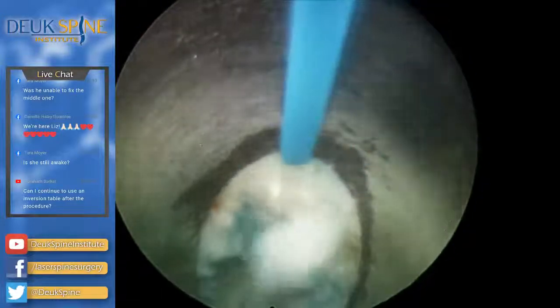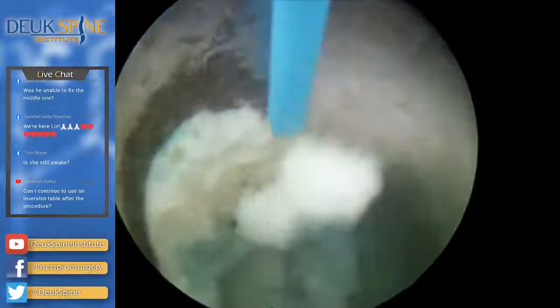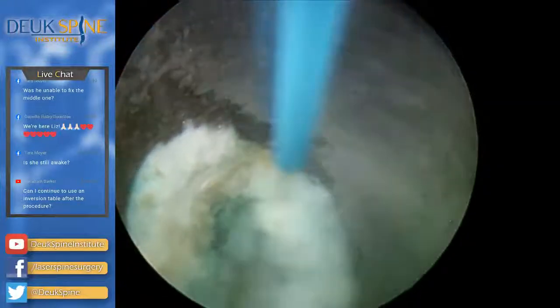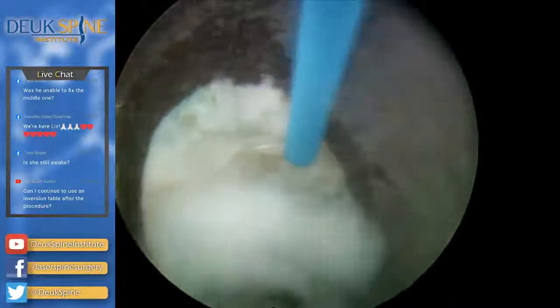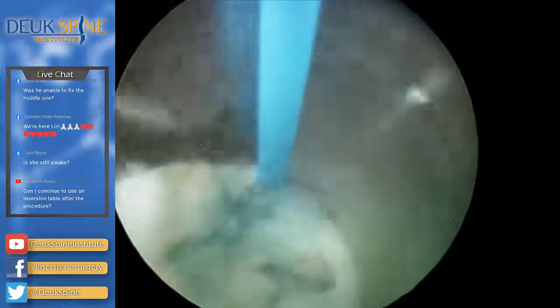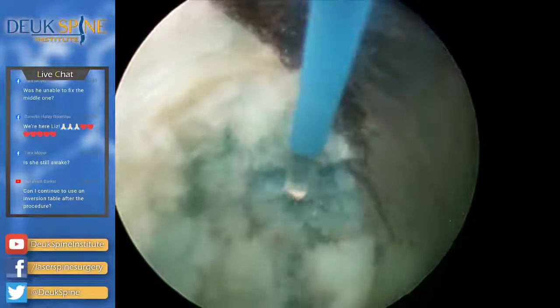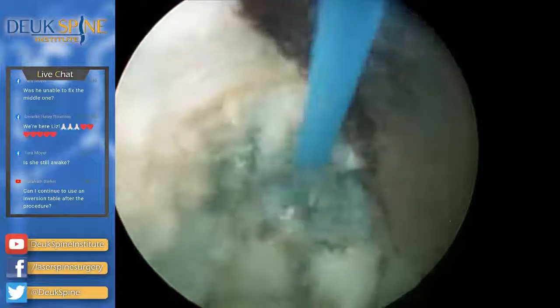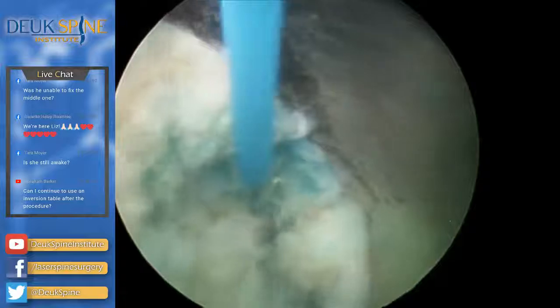There are two types of lasers that are used. One is side firing, where it shoots the laser out of the side, and the other is straight firing. I like a straight firing laser. I don't like side firing lasers. Side firing lasers hide from the operator. You can't really see what they're zapping, because it's on the side of the laser. This one is in the front, so you can easily see everything it's zapping. I think a straight firing laser is a safer option than a side firing laser.